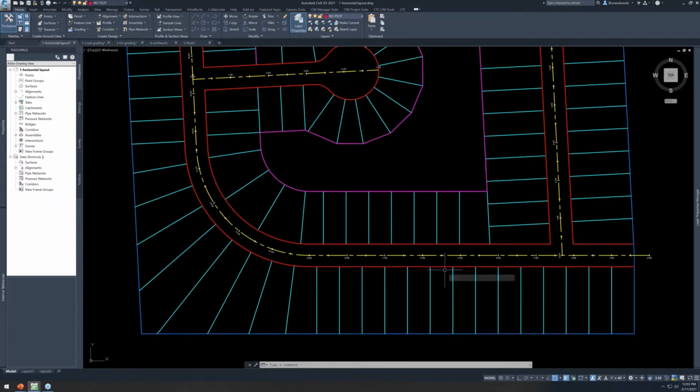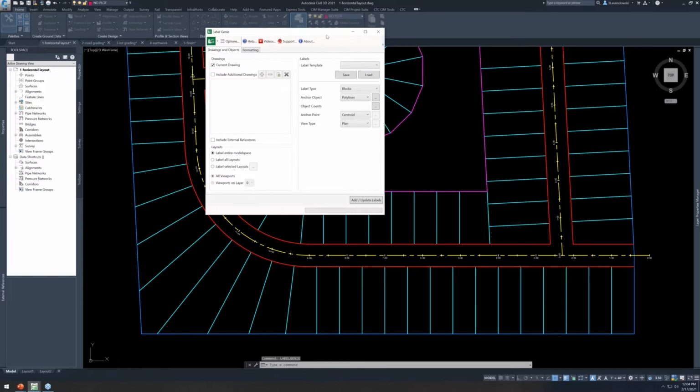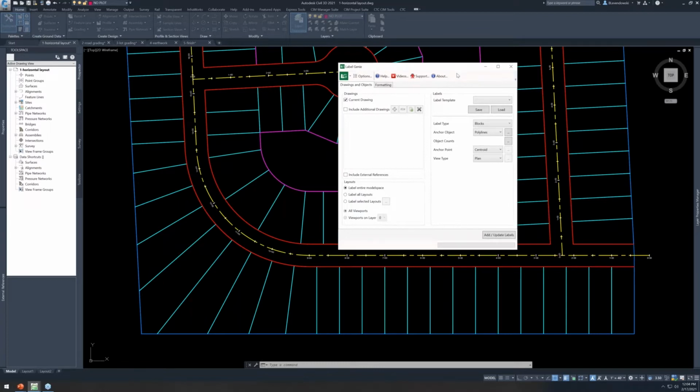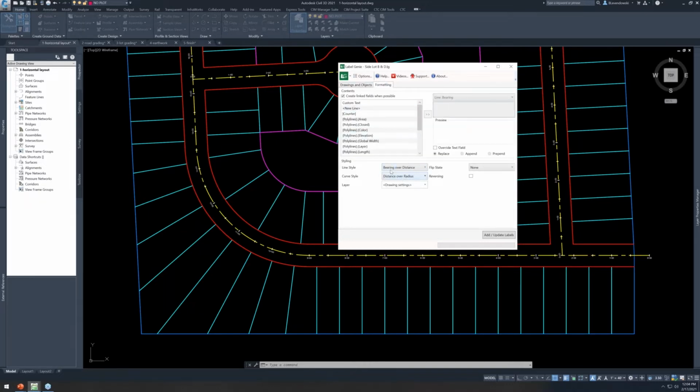Let's start with just some segment labels. Putting bearing and distance labels on these things is often quite tedious. With one of the tools called Label Genie, instead of having to pick every lot or every line, we can label all these lines at once. So I'm going to use Label Genie, and what I've got set up here are some templates that will load pre-configured settings. I've got side lots for bearing and distance. I'm going to load this, and it's going to specify my line type, what I'm going to anchor these to, and then what my styles are.